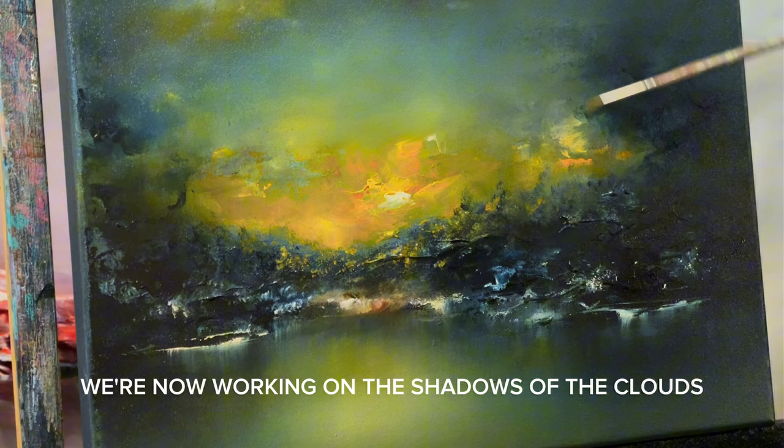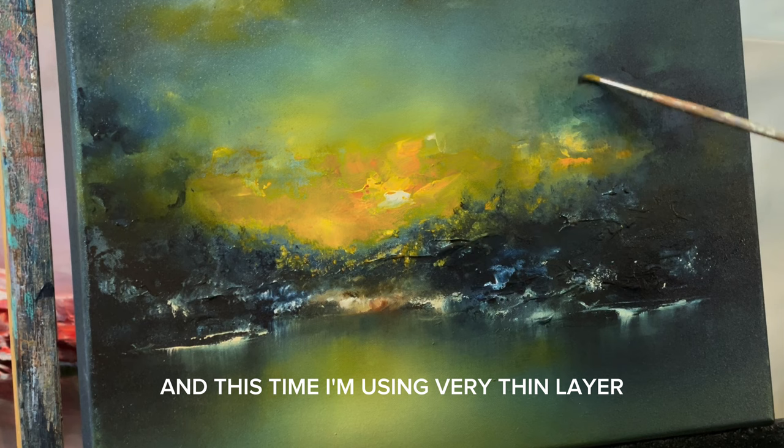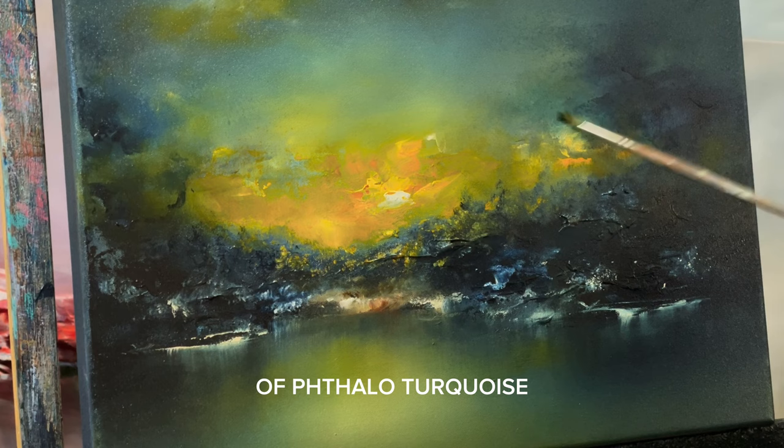We're now working on the shadows of the clouds, and this time I'm using a very thin layer of phthalo turquoise, and I'm using the Winsor & Newton brand.